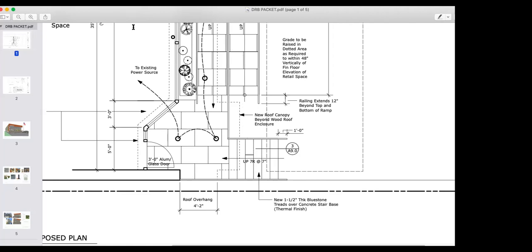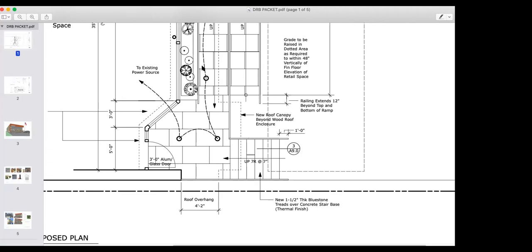I like the canopy, and I think it offers a little bit of prominence to say this is the entrance, and the address there I think is important. But I don't think it would be the end of the world if the canopy was pushed back if we had an issue with the zoning. And if the overall overhang is an issue, the 4 feet currently, I think we would argue that we're just covering up something that's already there.